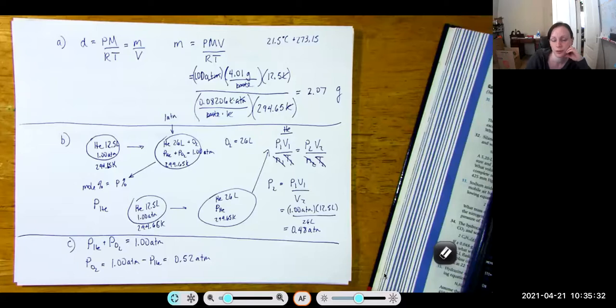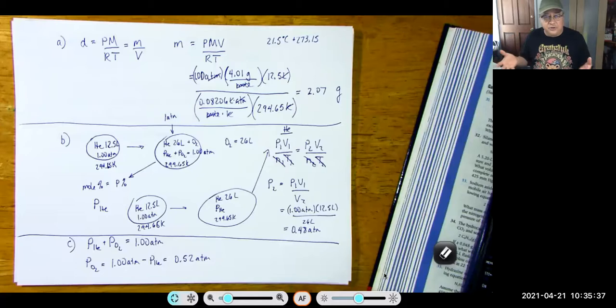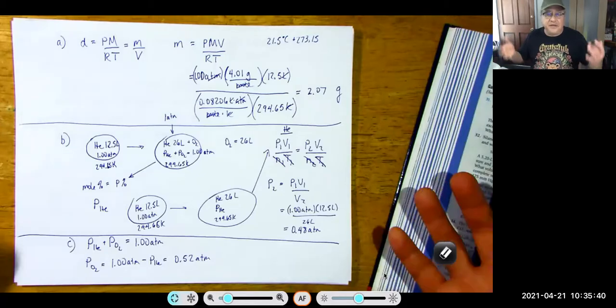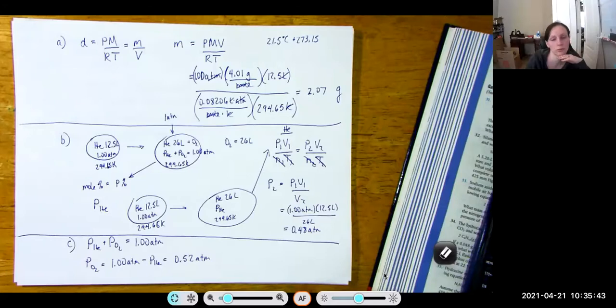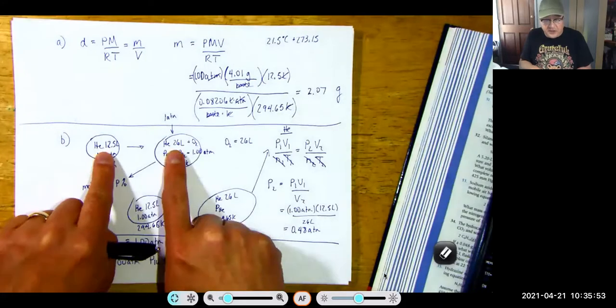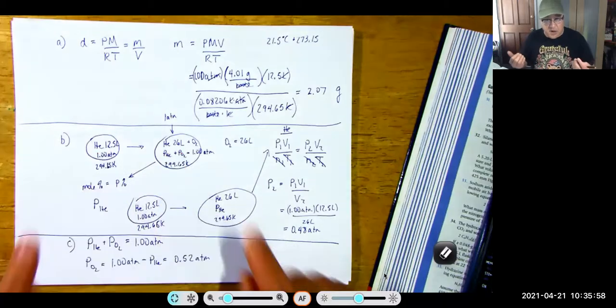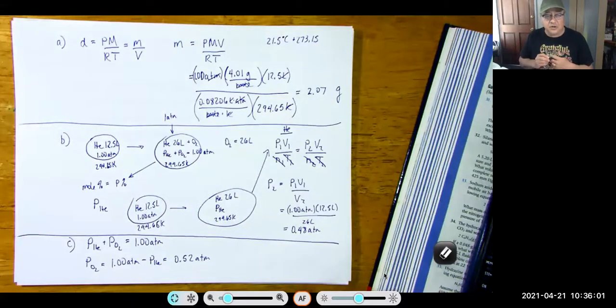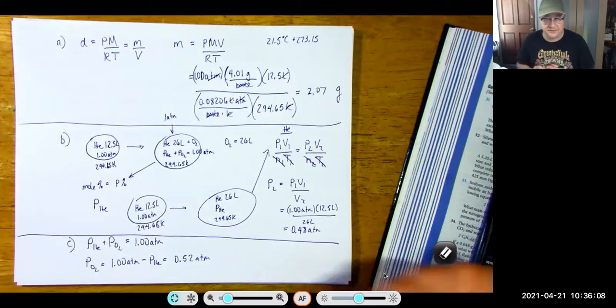with P1V1 equals P2V2. Okay, but how did we know to use that and not just PV equals nRT? We eliminated the constant. I kind of want to back it up even more. Didn't we decide that the volume of helium changed? Yeah. So therefore, this is a change problem. Right. And so therefore we use P1V1 over N1T1 is equal to P2V2 over N2T2.